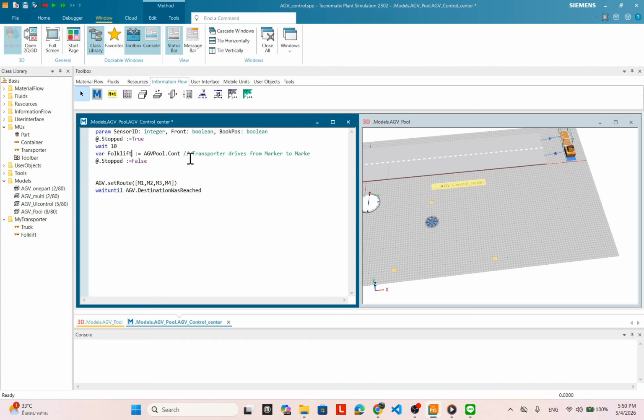It's contain, not continue. AGV contain, and this set up route, it's a comment. Enter, accept route, control X, it's cut, paste here.